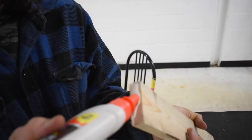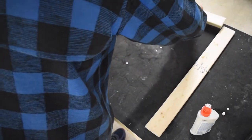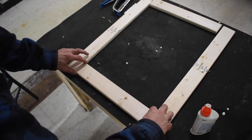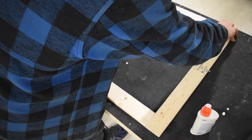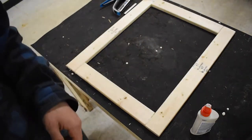The next steps are to get those lined up and get them glued and stapled. Our two inside 15-inch pieces — we're going to put glue on either end of those. Now that we have glue on the ends, we're going to stick these in between our two 24-inch pieces, move them so they're nice and flush with everything else, and push them together. With the pieces in place, the next step is to go over the seams with a staple gun.